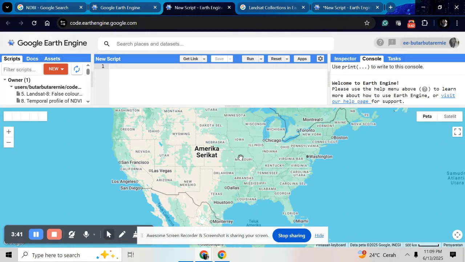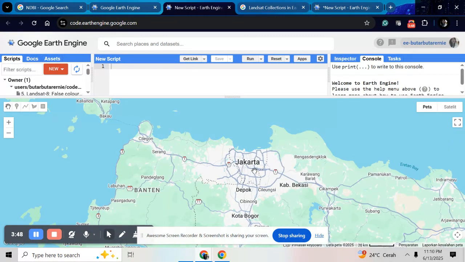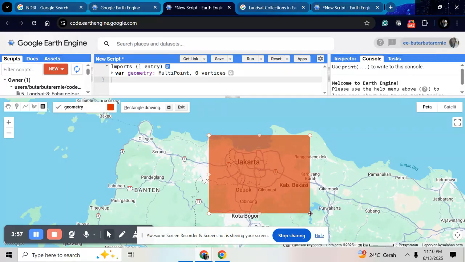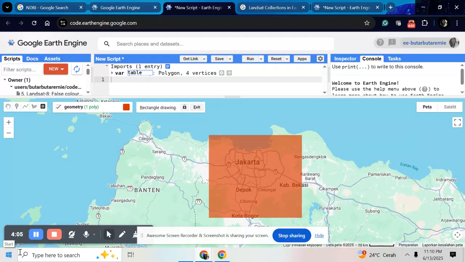Today I'm gonna use my ROI from my country, Indonesia, Jakarta. I will draw a rectangle here, for example, and make it a center object.